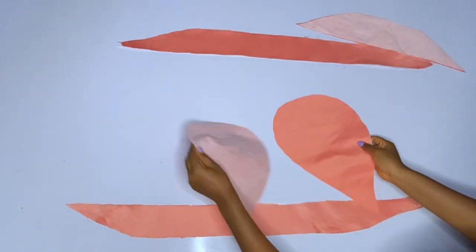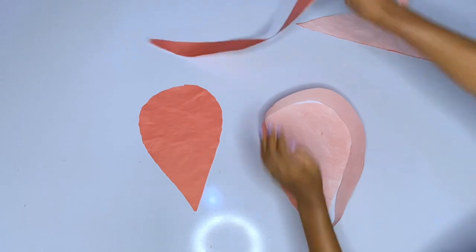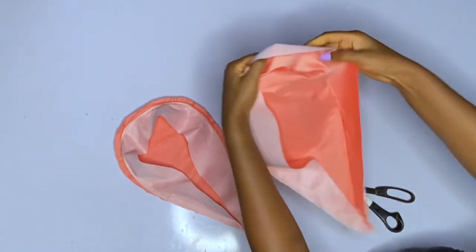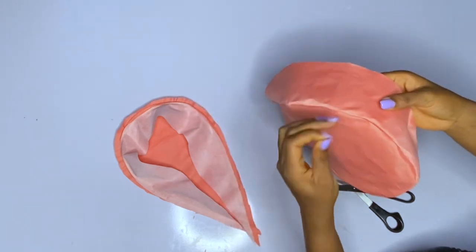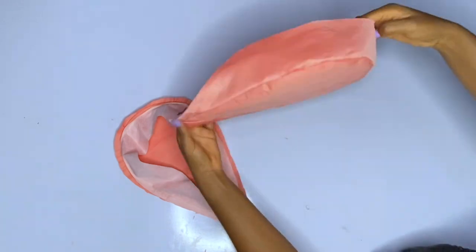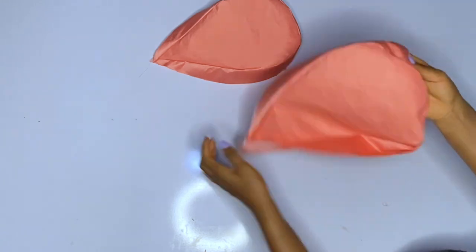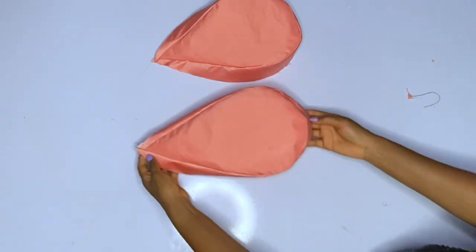These are the pieces I have: the longest one is the middle one, the other is the one you fix around the shoulder, and this is the one with the heart shape. Now I will join the middle one to the heart shape first. After joining, this is what you have — fold them out. It's looking like a cake! You can see the shape of the sleeve is coming out gradually. This is the main fabric piece; the other is the lining — anything you do on the main fabric you repeat on the lining.